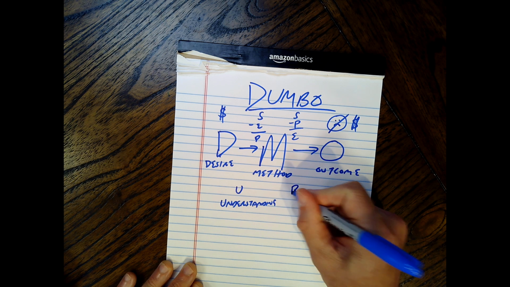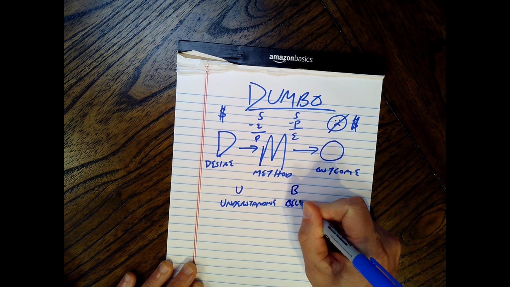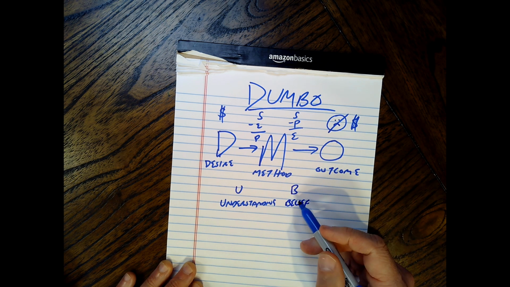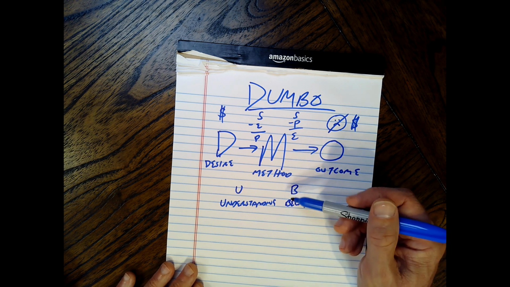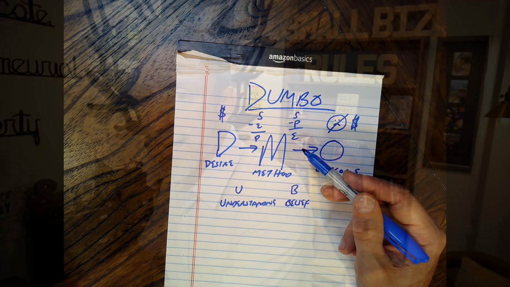There's also B, which stands for belief. Do I have a belief system in place that is preventing me from following the method? One belief may be, oh, Profit First, that's unethical. You can't take profit first. That's illegal, which is total nonsense. But I've actually heard people say that, like, that breaks the law. Really? By transferring money from one account to another called profit? But there's a belief in that, and therefore there's an avoidance.